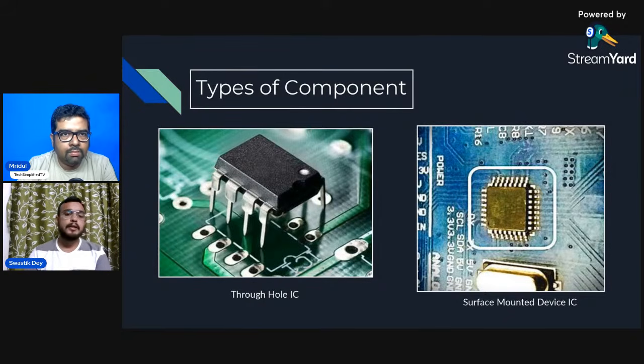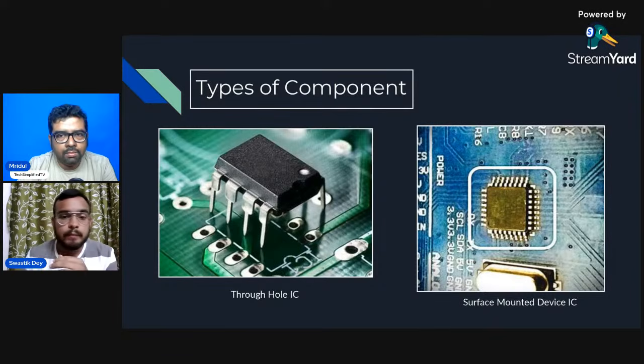The through hole components that we can see on the left hand side have something called lead wires. So we can see that there are some pre-drilled holes in the PCB, and those lead legs just go into the pre-drilled holes, and they are soldered from the other side. And the surface mounted components also have lead legs coming out, but they are not drilled into the PCB. Rather, they sit on something called copper pads, and they are soldered on the same side of a PCB.